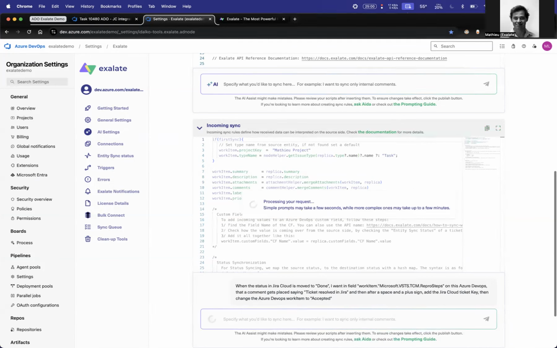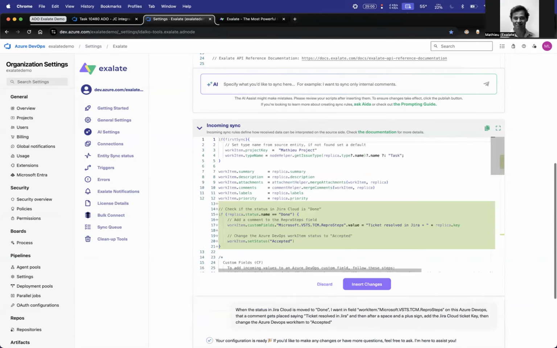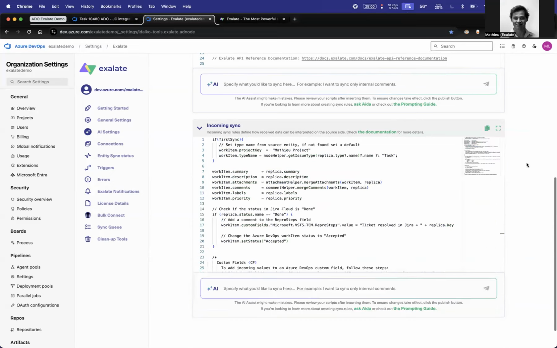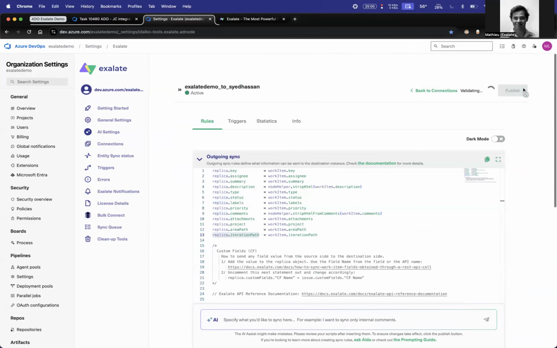And then you can just keep typing with the AI. So let's see what it says here. Okay, so if the replica status name, so that's what's coming from Jira, goes to done, then we're setting this to this value and the key, and then we're setting the status to accepted. Okay, so let's insert the changes and publish it.